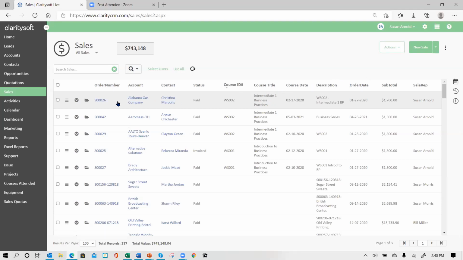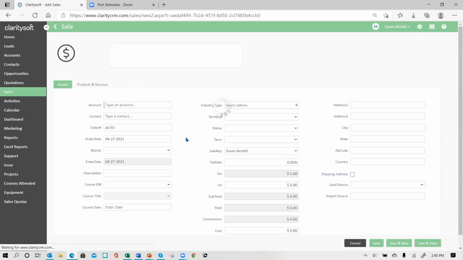And what I've done in my sale record is I've added the custom fields here for course ID, course title, course date, okay? And then again, whatever other ones you want that are in the custom module, you can add to your sale record.